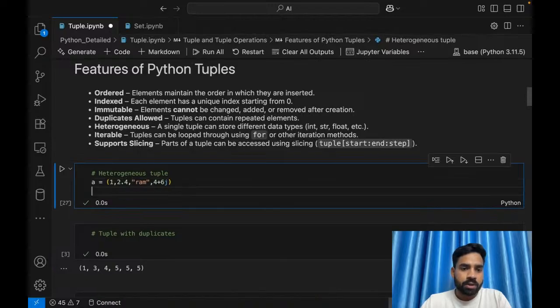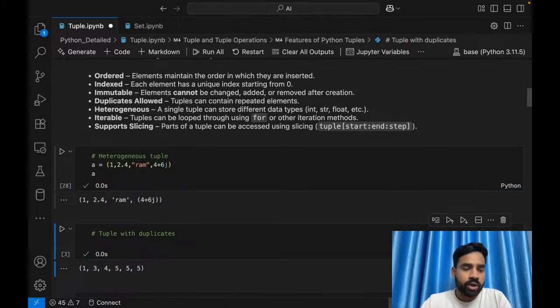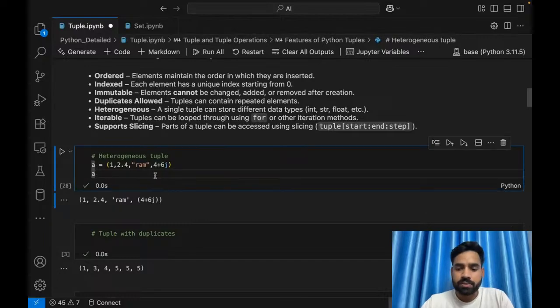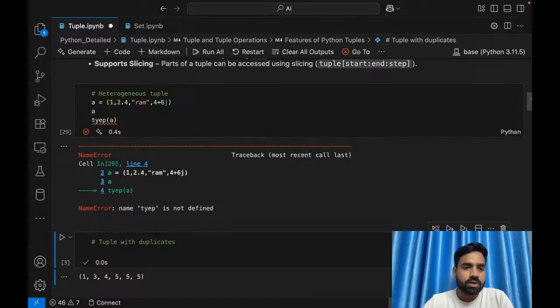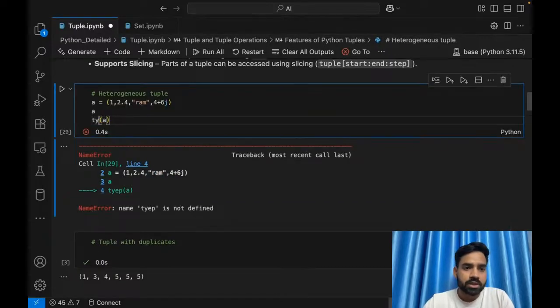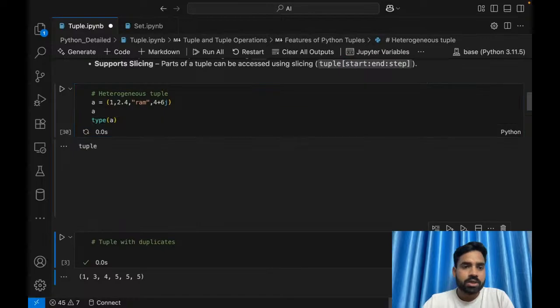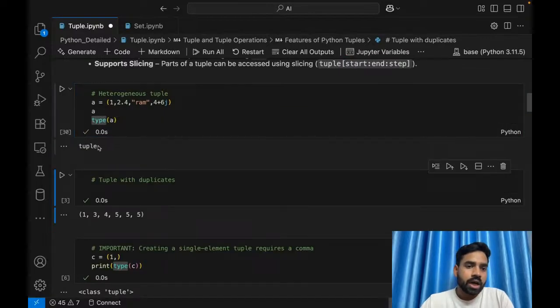You can see this is a tuple. How can I tell you it's a tuple or not? I can use the type method. With the help of the type method, we can check which type of data structure it is. Sorry, spelling mistake, the spelling is type. Now you can see I have written type of A is a tuple.